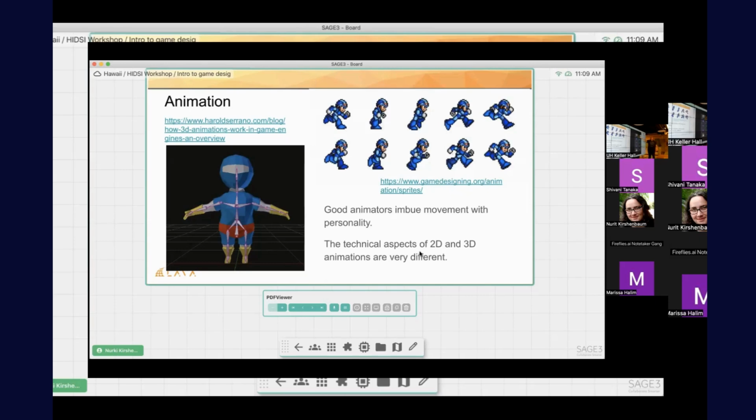But in any case, animation also requires a good sense of movement and how movement is used to create personality for characters. So if you can imagine two humanoid characters, and they would both be maybe rigged exactly the same way, but one of them would maybe walk like this, and one of them would walk like this, right? So it gives different personalities to the character the way you animate them. So it's a lot of skill to do this well.